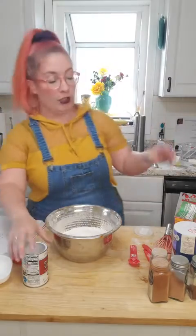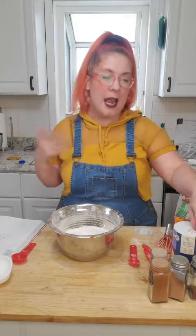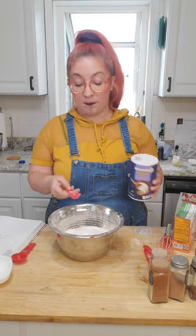Baking powder can make it a little bit more cakey and fluffy. So we're using a little bit of both so that we get that nice fluffy texture that we like from whoopie pies or gobs, whatever you want to call them. I like gobs personally. It makes me think of my home because that's what they're called in Western PA, and that's where I'm from. And we love gobs, all sorts of flavored gobs.